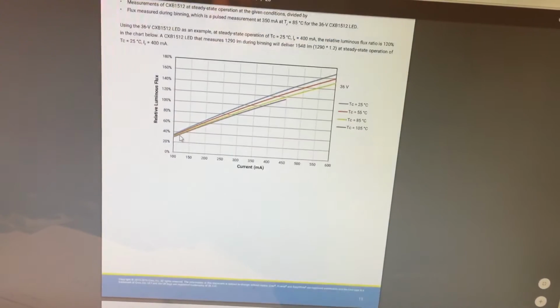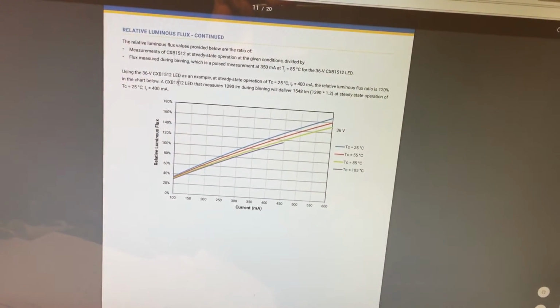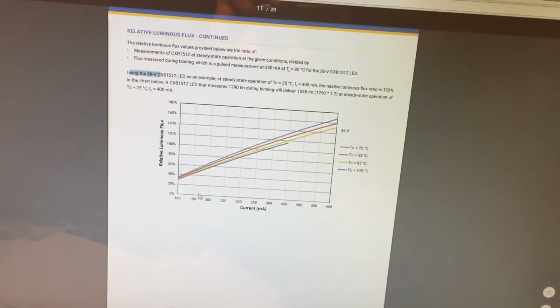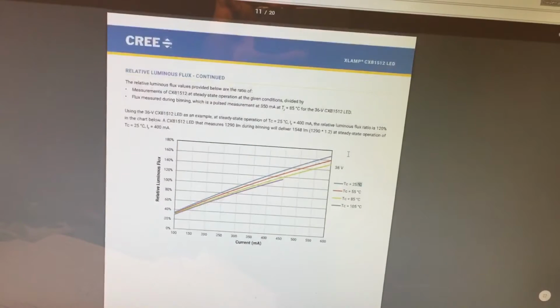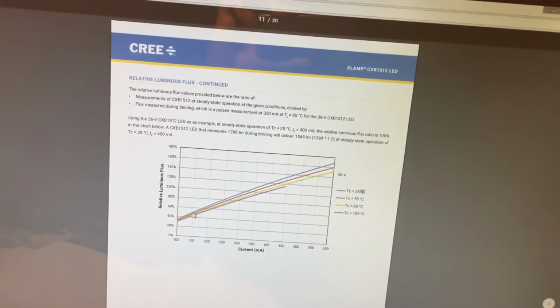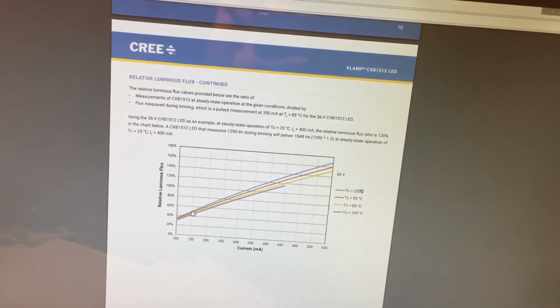Let me find that 30 volt. There we go, 36 volt. Where's it at? Okay, there it is. So 150 milliamps, keep it cool, right? 25C, this blue line, about, call it 50%, right?